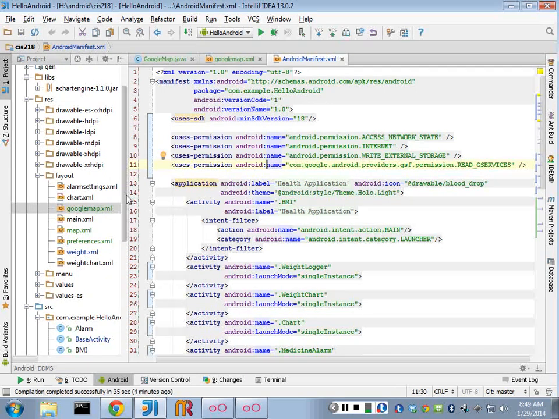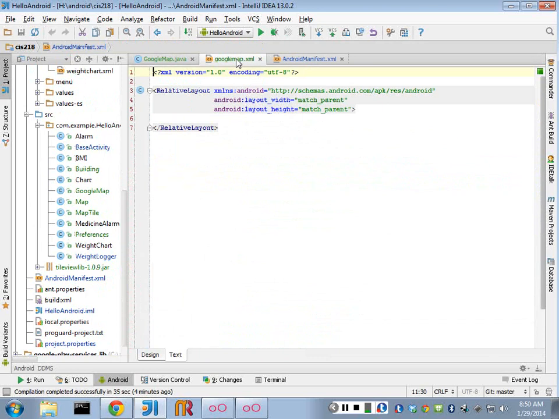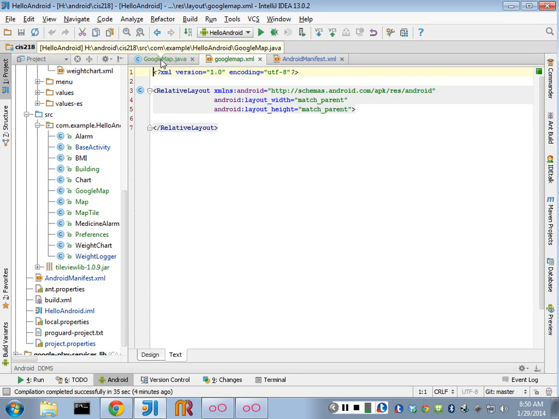All right, so we're going to go on and start to write some code now. I already created the resource layout, just a relative layout that I'm going to add the map to. It doesn't have much information. I'm going to add this stuff programmatically. So that's just a standard relative layout. And to do that, you can just right-click and create a new resource with relative layout. It'll create that for you.